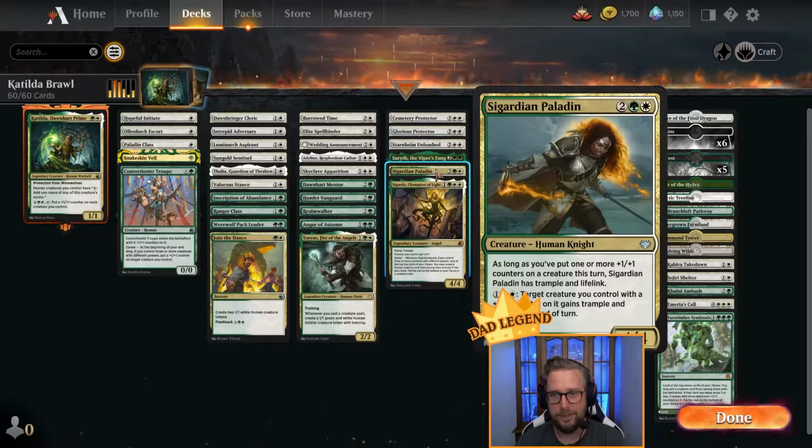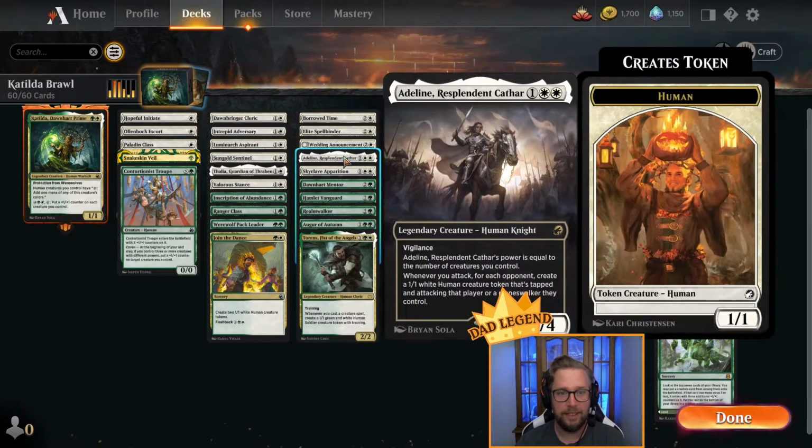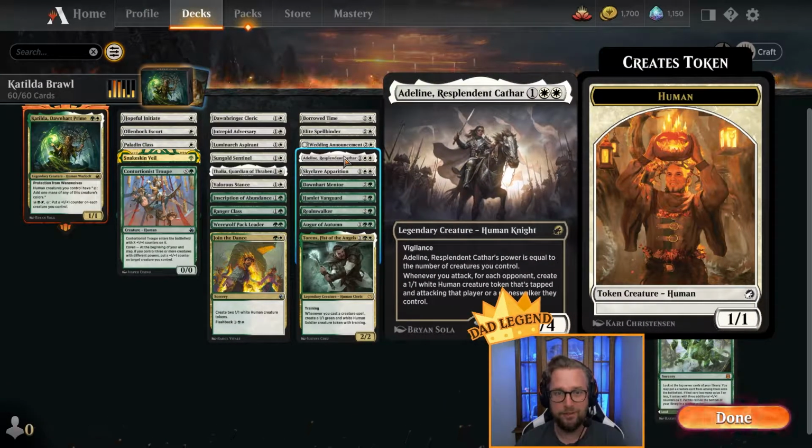Sigardan Paladin, so here's the first card which synergizes with +1/+1 counters. As long as you put a counter on a creature this turn, this creature has trample and lifelink. The second is really good. Target creature you control with a counter on it gains trample and lifelink until end of turn. Something like Adeline with trample and lifelink is very good.